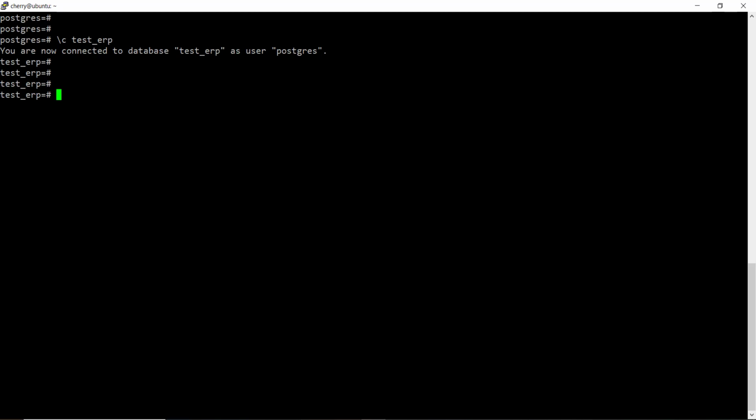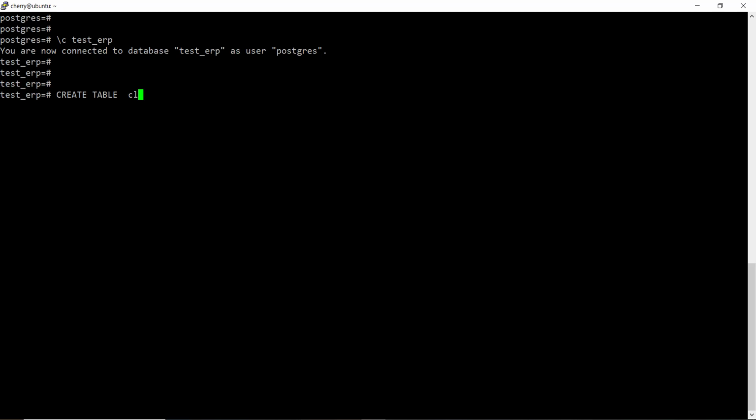Now let's define the schema for our table. We are going to have a table with 4 columns. Let's define the schema first before we add records. To do so, we're going to CREATE TABLE.